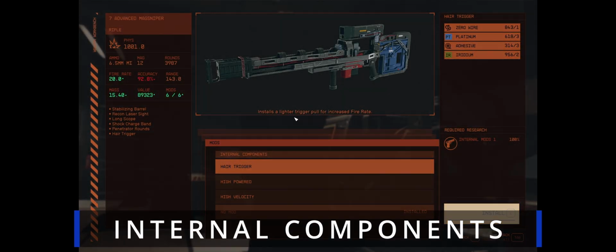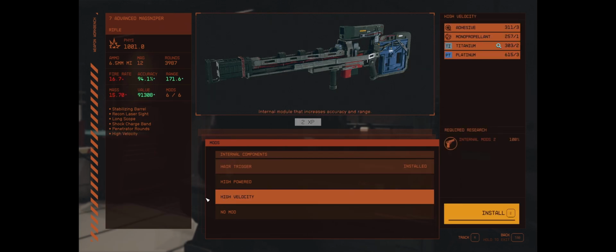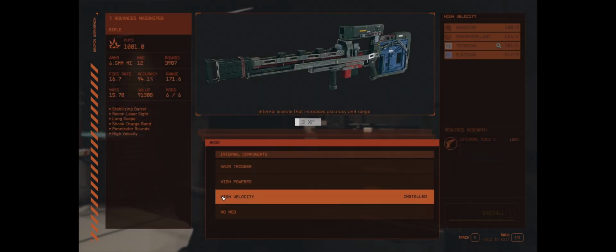The internal components can range from hair trigger for slight increase in fire rate to high velocity, which allows the bullet to travel faster and further, which in turn is reflected in the game with the increase in range and accuracy.